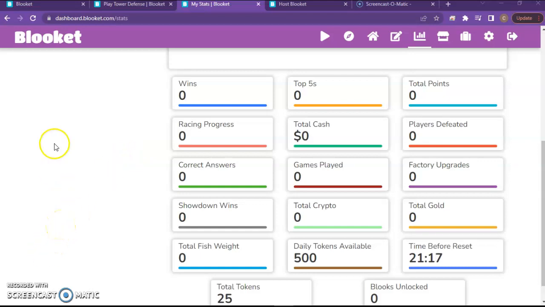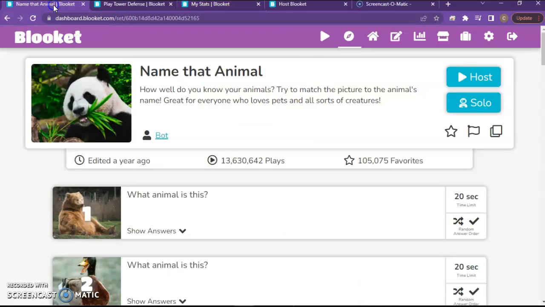I think Blooket is just a really fun way to play review games, and it is a game that my students love. And when we are playing a game, the room is just totally engaged.